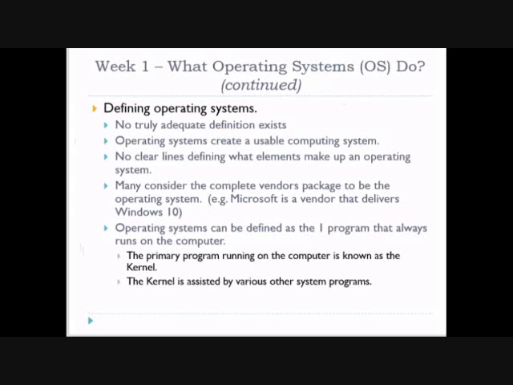And then there's also commercial versions of Linux out there, and there's free and public supported versions of Linux. So Linux is open source, and that's the main thing to remember here, where Microsoft is not. You do not get to see the code that Microsoft provides, where with Linux you get to see absolutely all of the code that they provide. So operating systems, maybe we could define it as a necessary program that always runs on the computer. And this necessary program is referred to as the kernel. Now there's a lot of programs that assist the kernel, but the kernel is the main operating system program, and that frequently gets updated, and when it does, it's a big undertaking.